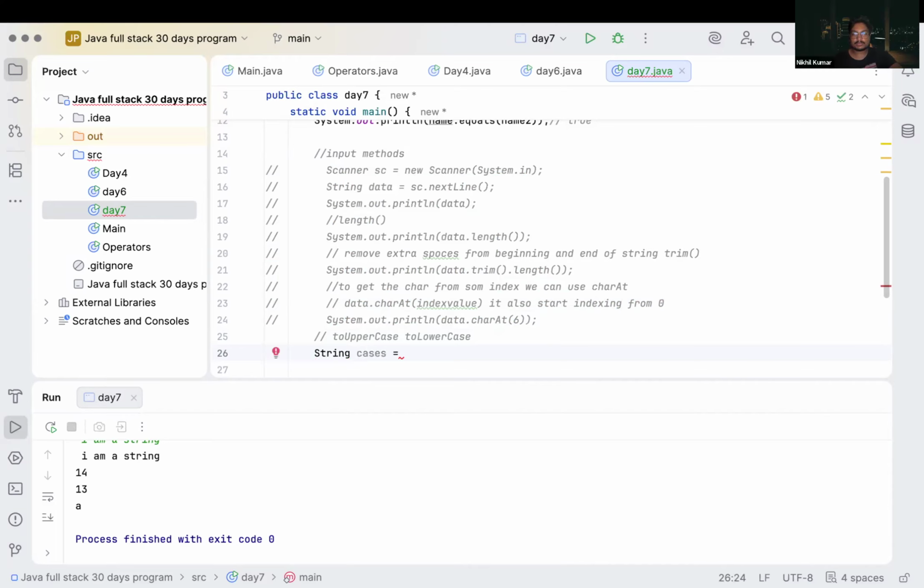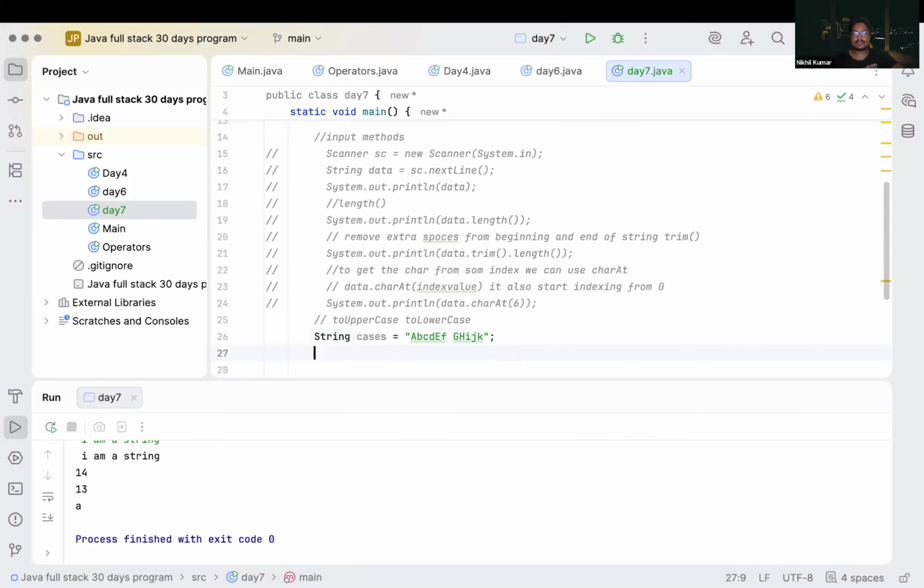So if we have a string named cases, we have mixed cases here, and we also provide a space as well.